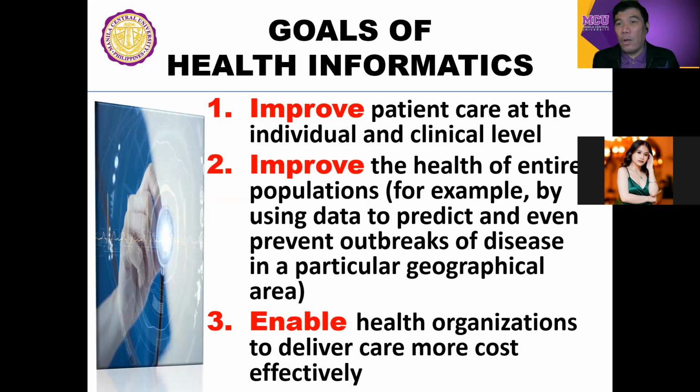What are the goals of health informatics? Actually, the goal of health informatics is always to improve and enable. If we say improve, it means that the measure of quality is being appreciated. If it is enable, it means that it escalates to a higher level of development compared to the previous situations or events. So your explanations are very broad, so let us have the specifics. Number 1: improve patient care at the individual and clinical level.